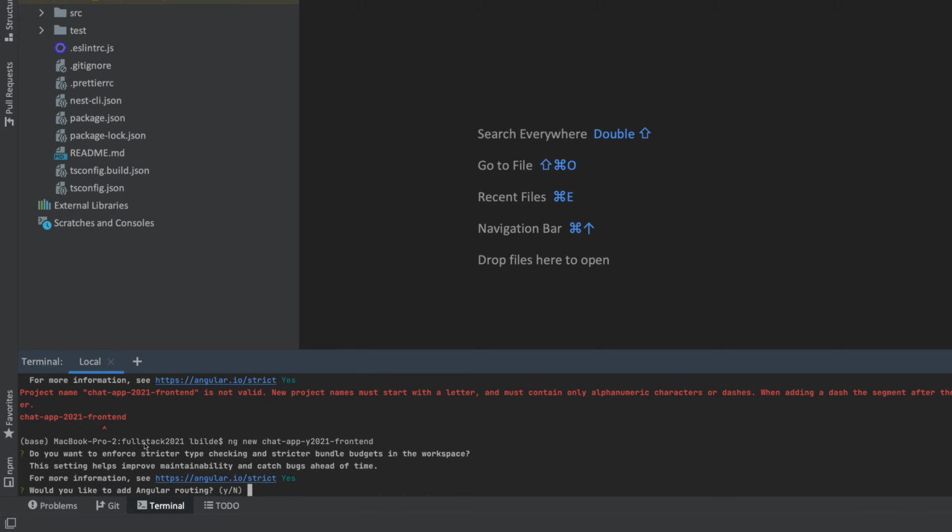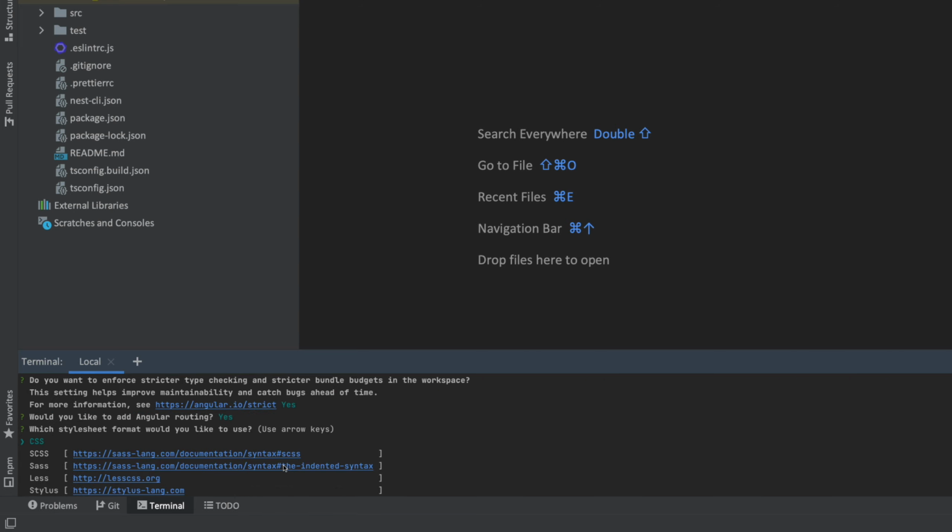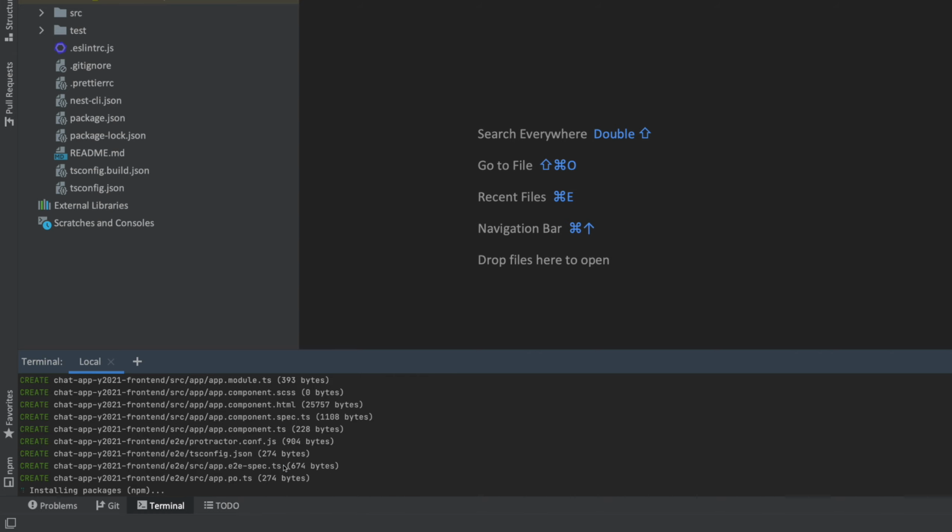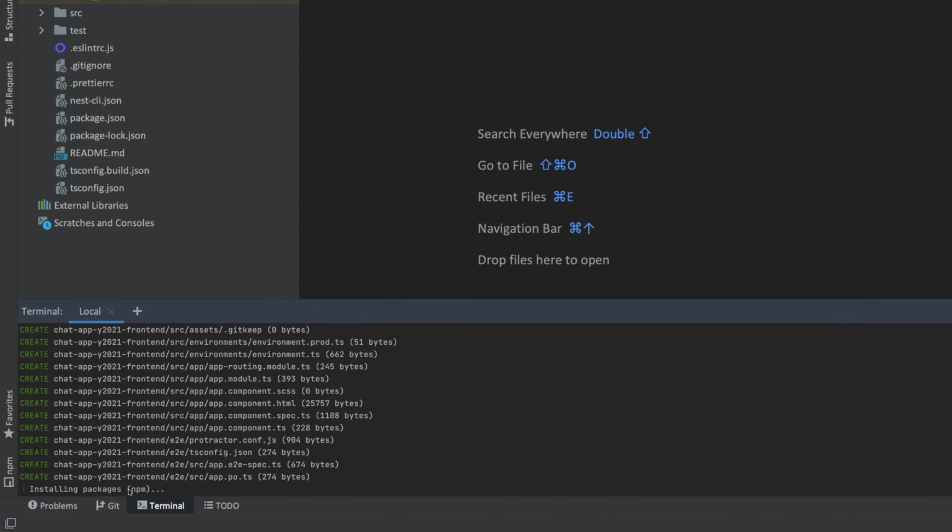And then it starts asking me other things. Do you want to use routing? Yeah, we might as well just say yes, because I want to use routing later on. That's a way for us to navigate to different pages in Angular. Do we want to use CSS or SCSS styling? What do you want to use? I'm going to use SCSS. That's where I'm most comfortable. And then it just starts creating our project and installing all kinds of packages.